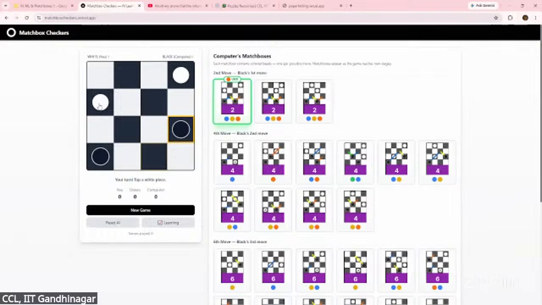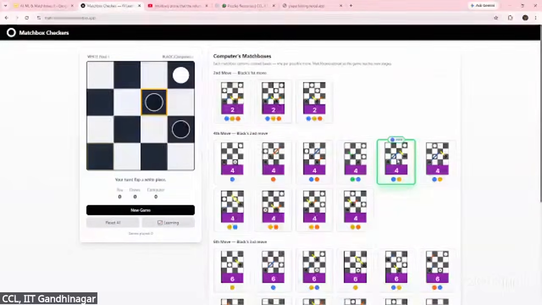Now it's my turn. I can move either this one here or I can move this one here. ठीक है. So if I move it here, I might be in danger because black वाला है वो कूद के मेरे ऊपर से कूद के मुझे कैप्चर करके यहाँ पे पहुंच गया, which I don't want. So maybe I want to give this a try. Right? ठीक है. Now looking at the game configurations, you could see that the previous one matches with this particular matchbox. और matchbox ने randomly choose किया and blue वाला आया, and that it has crossed over me, and this is how it has captured.